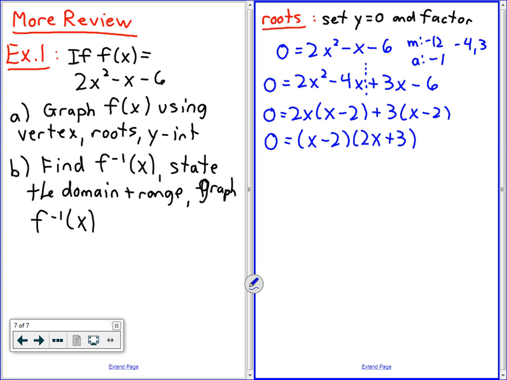Can someone please, where are we at? Maddie, do you recall what to do at this point to solve for x? Not really? Okay. It's the same thing we did before. Remember, in order for this to be 0, one of the two brackets has to be 0, because in order to multiply to get 0, it has to be like 0 times a million or 0 times whatever. So I'm just going to split them apart like this.